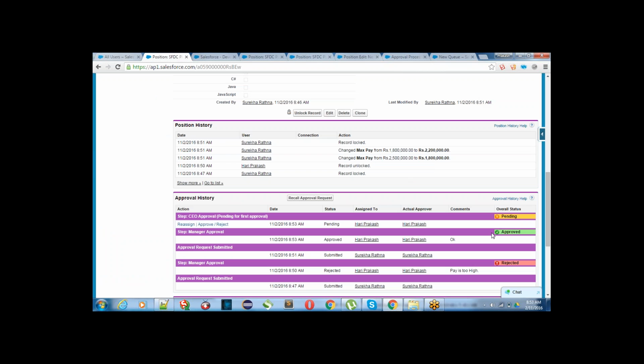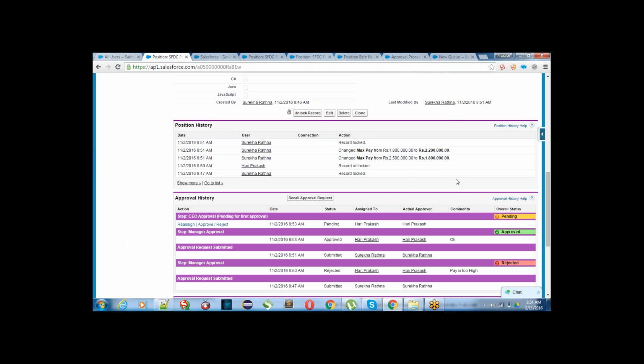Can you make this approval work similar to a workflow? Instead of me saying I need approval, when I save the record, it automatically goes to the approval process? No, you can't do that.